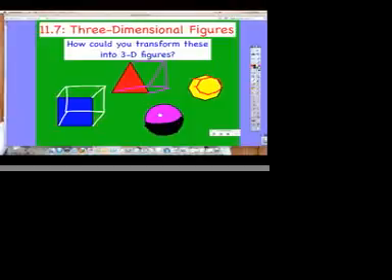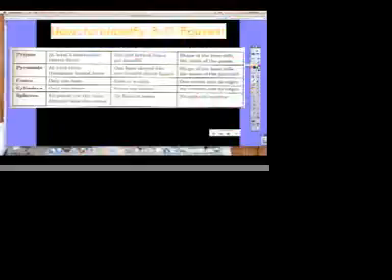Because I found this awesome table that walks through different properties of each 3D figure. So we can name stuff, we can call stuff prisms, we can call them pyramids, we can call them cones, cylinders, spheres. Now you can go through this. What I love about this is it's very specific. What I don't love about it is there are exceptions to it. So let's go through the different shapes and see if we can figure out the names for them.